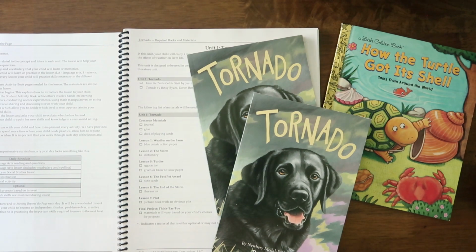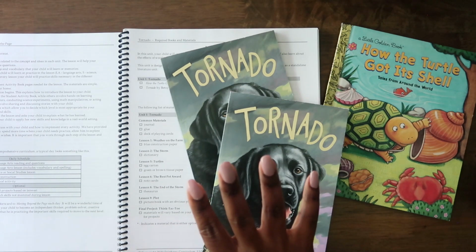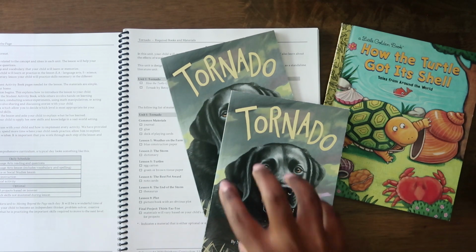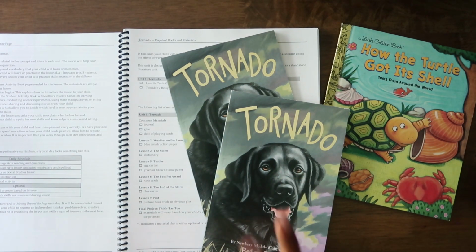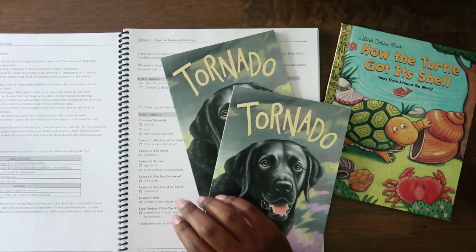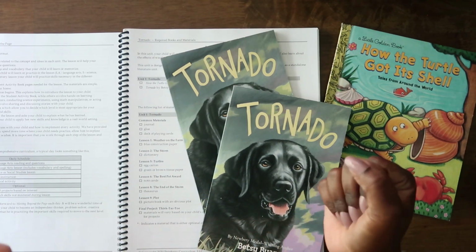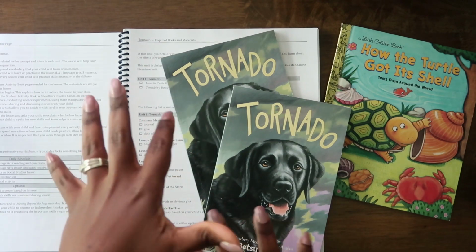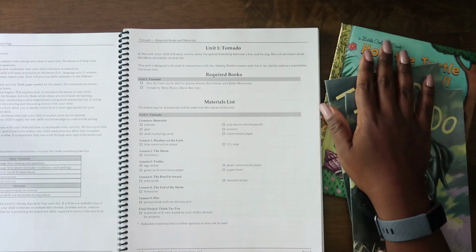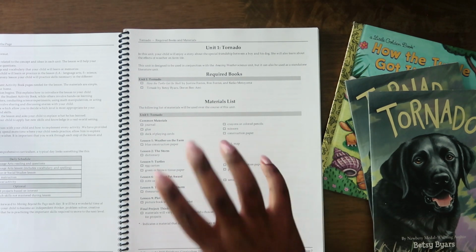So I did purchase these. I want to say I got them off of Amazon or from Rainbow Resource. Some of the books are cheaper to purchase from Moving Beyond the Page. Some books are cheaper to purchase from Amazon or used elsewhere. You can also get them from the library. I've heard of a lot of people doing that and not having trouble sourcing the books from the library. It's just right now it's hard for us to utilize ours, so I just went ahead and made the purchase of these books. So these are the ones that you will absolutely need to do these lessons, but I have pulled in some others that I'll show you in a minute.